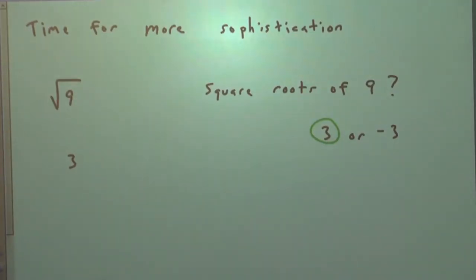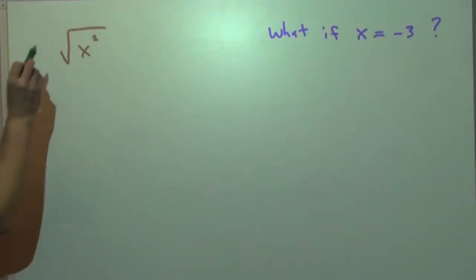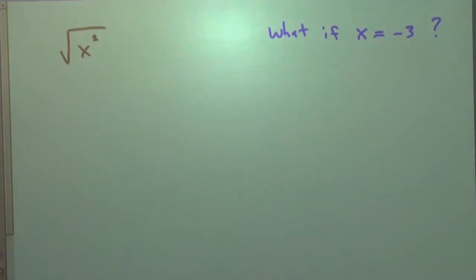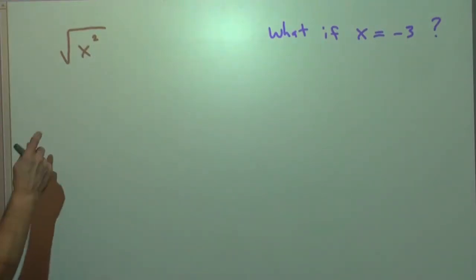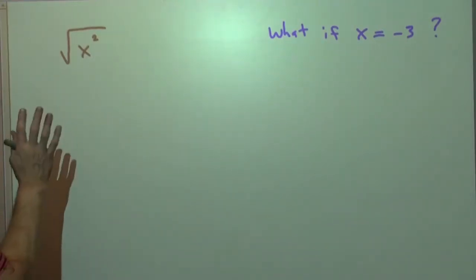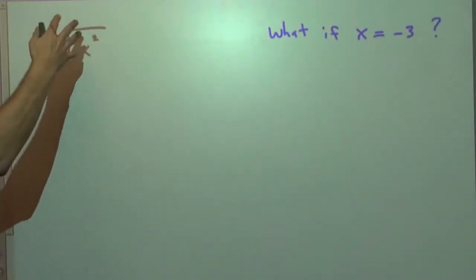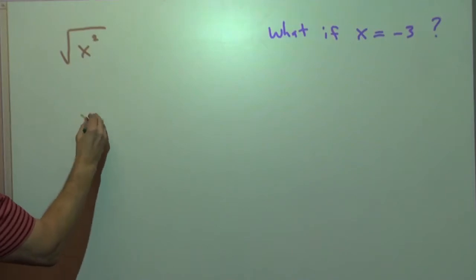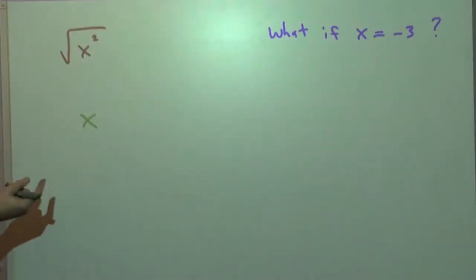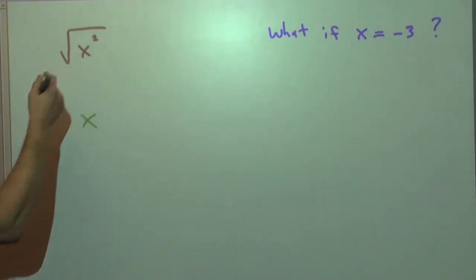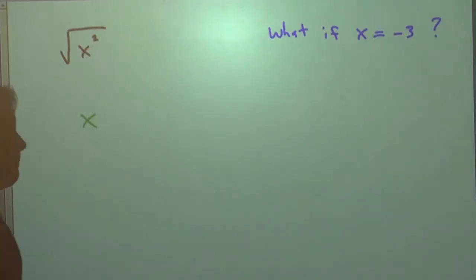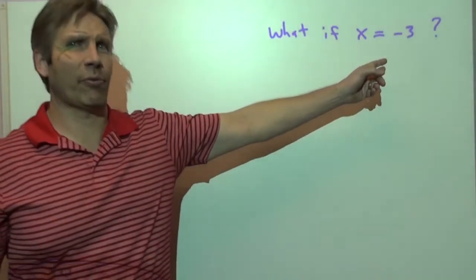So if we take that to the next level, then this also presents a bit of an issue for us too. We may not make a big deal of it right now, but as time goes on and we start solving quadratic equations, this is going to become a huge deal. So here it is. We want to find the principal square root of x squared. Well, of course it would be x, because x times x is x squared. But hold the phone. What if x was negative 3?